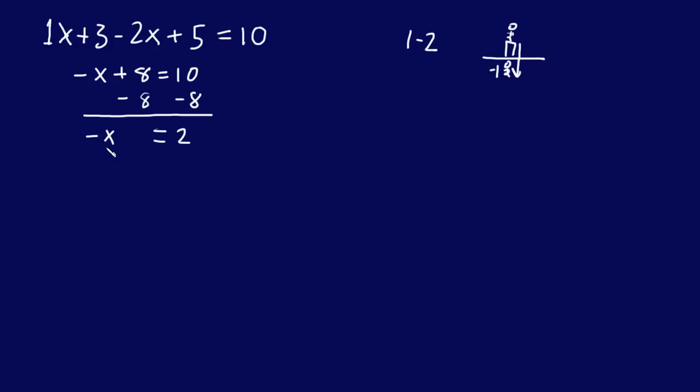So now, what's the goal of the math sentence? To get the variable by itself. And what's causing us that problem is that negative sign. So I can actually just multiply this by negative 1. And what gives me the right to do that? I have to do it to the other side. So negative times a negative is a positive. So that's positive x. And now we've met our goal, which is to get the variable by itself. And x is equal to negative 2. Okay, so let's try another example.